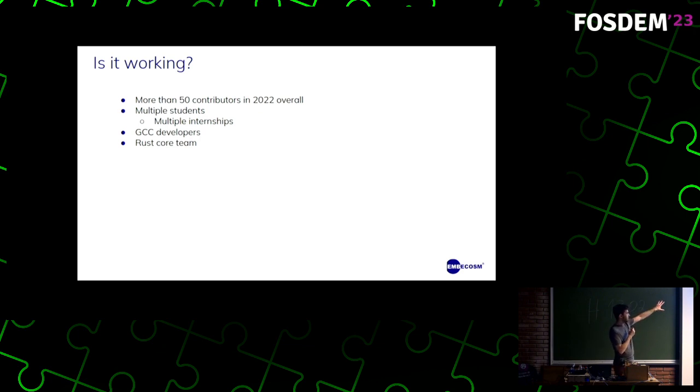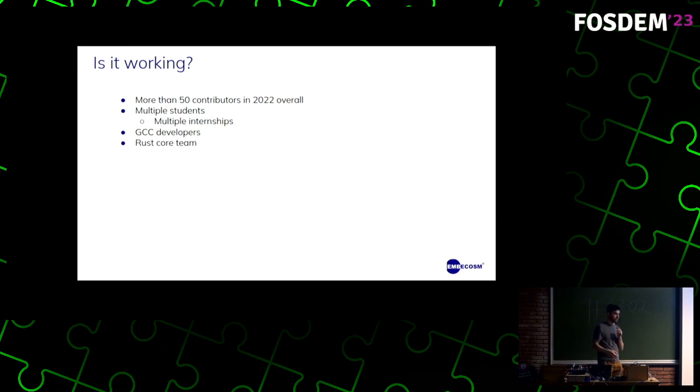But I'm not counting here the people reporting issues because there's a lot more than that. We have a lot of students working on GCCRS, which I'm really proud of. I actually started as a Google Summer of Code student on GCCRS, and now I'm a full-time engineer on it. And we've got multiple internships that are also coming that way. So for example, we'll have a full-time 6-month internship to take care of libproc this year.